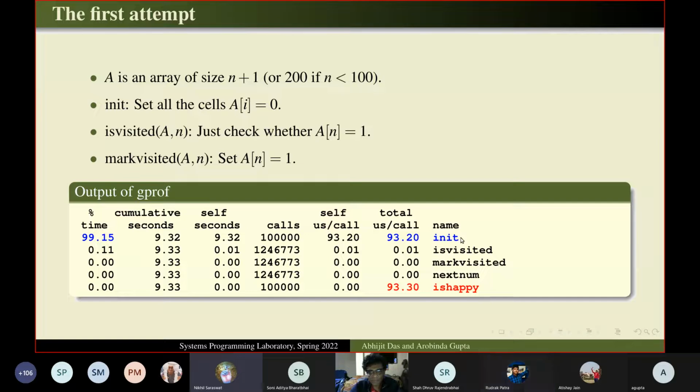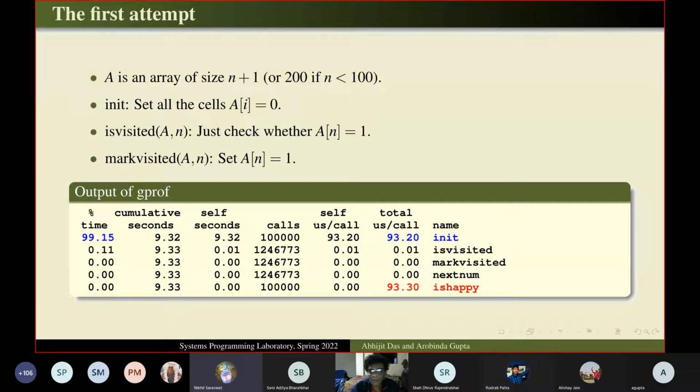Excuse me, sir. Is visited is very simple, like checking whether A[n] is set to 1. That is very simple only because of how we implemented the data structure, right? True, it's a collisionless search function as a table. So if we change the data structure in init, then is visited is also affected, a domino effect is there.